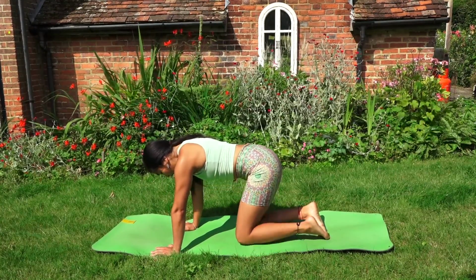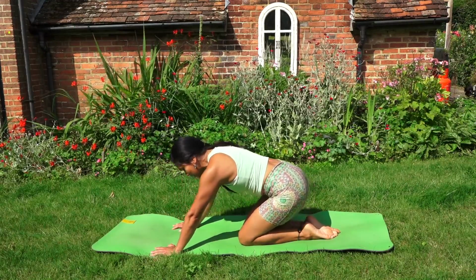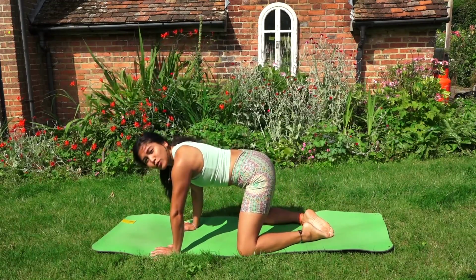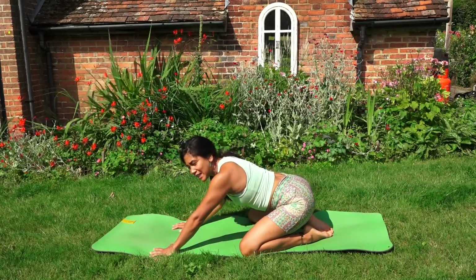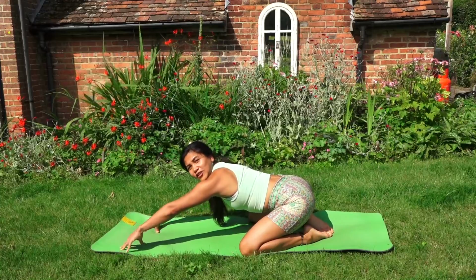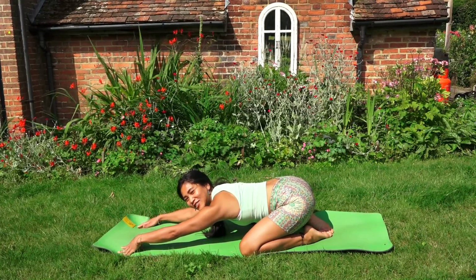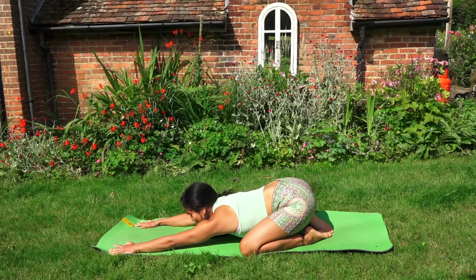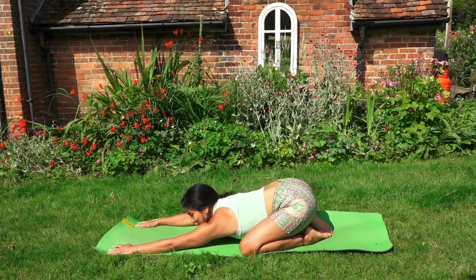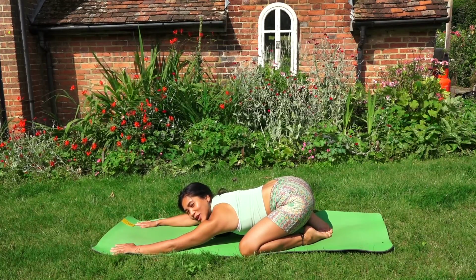Now you can bring your knees together if that's more comfortable for you and relax your hips down to your heels. But if you'd like a little bit of a deeper stretch in the hips, maybe you open up those knees, relax the hips down, reach the fingertips forward, and then begin to relax your chest and your head down to the ground. Nice big breaths in here, everybody. Just feeling that nice stretch in your spine, maybe relaxing your armpit spaces down towards the earth.